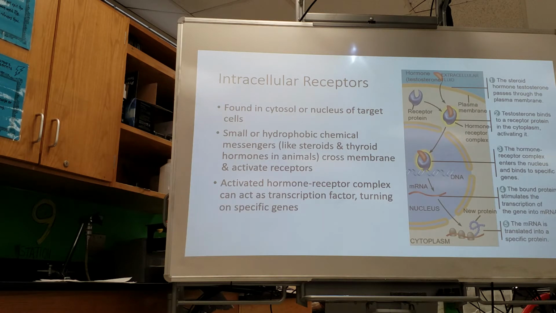You can also have receptors that are on the inside of a cell. These are intracellular. Usually these are receptors for things that are hydrophobic and can pass easily through the cell membrane. So hormones like testosterone do that easily. So their receptors are inside of the cell, and then they can set off whatever sort of pathway they need to.